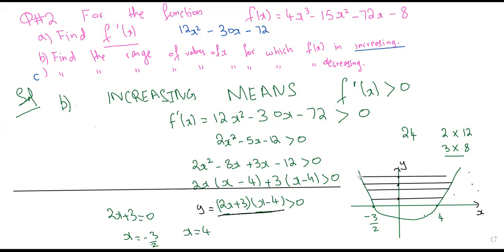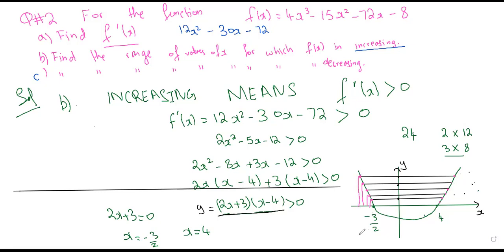I'm not making these lines on the exact points, but I am going to make all the lines above the x-axis because we are interested in positive y. So this is the point, this is the point, this is the point, and this is another point, this one, this one, all these points. What do you see? These are the corresponding values of x.